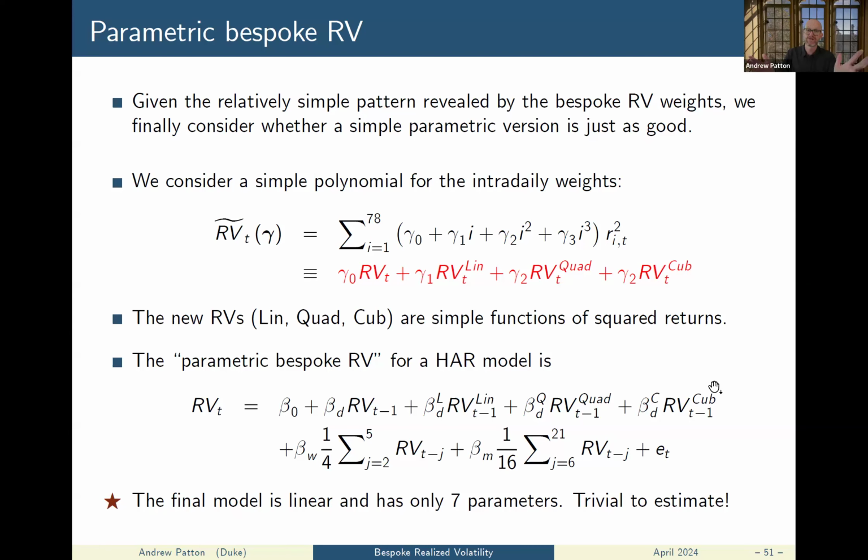So this is a linear model, only 7 parameters, no need for fancy computing power or fancy estimation methods, almost no need for regularization. It's only 7. You can just do it and run. So what we did, we don't regularize this model. It's not big enough to really warrant it, though maybe it would do better if we did.